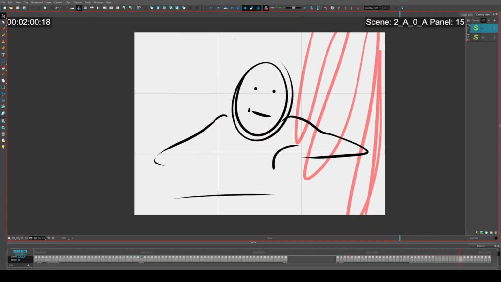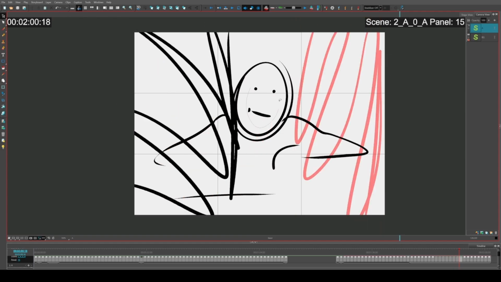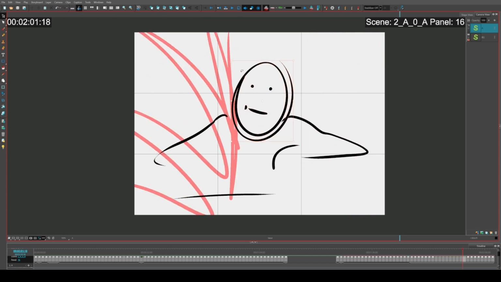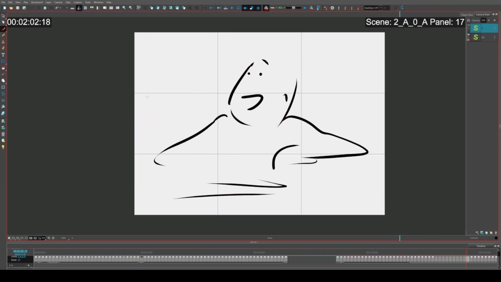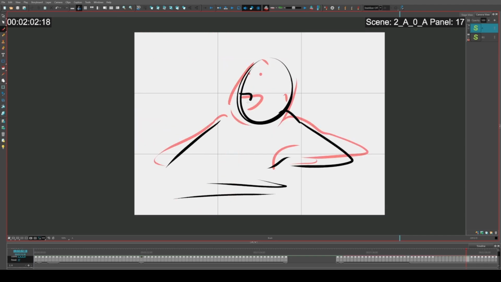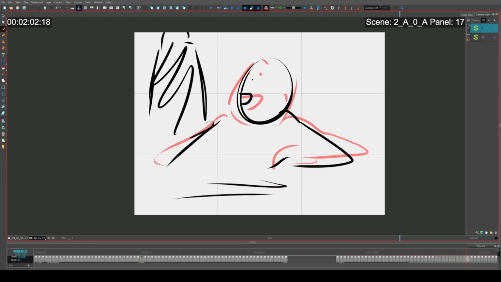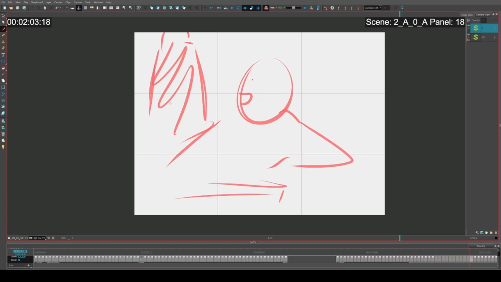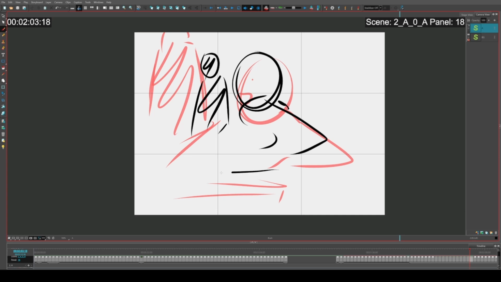And then he's gonna go that way, back around behind him. He's gonna be like, hey, where are you going? So that's gonna motivate this guy to go follow him so we can get our offset walk.